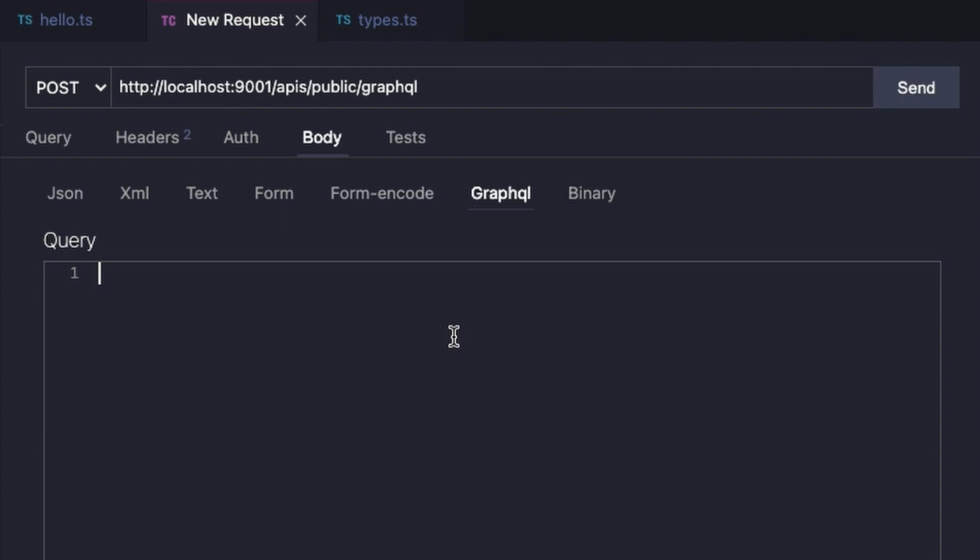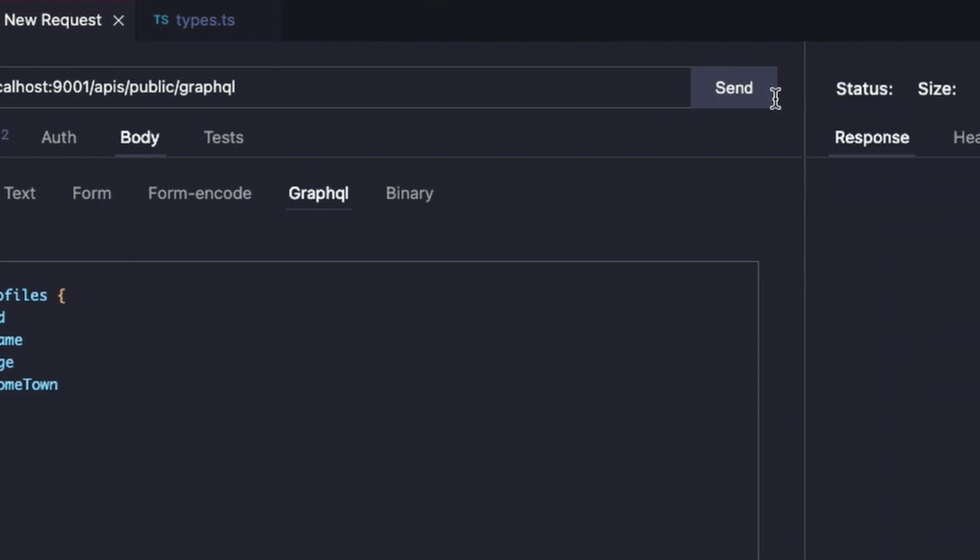The queries are going to resemble the GraphQL schema we wrote earlier. So to get our profiles, we're going to do the query key followed by getProfiles, which is our actual resolver. And then within the resolver, we can choose which properties we actually want to return. So this is the beauty of GraphQL, which I talked about earlier, which is removing the problem of under and over fetching.